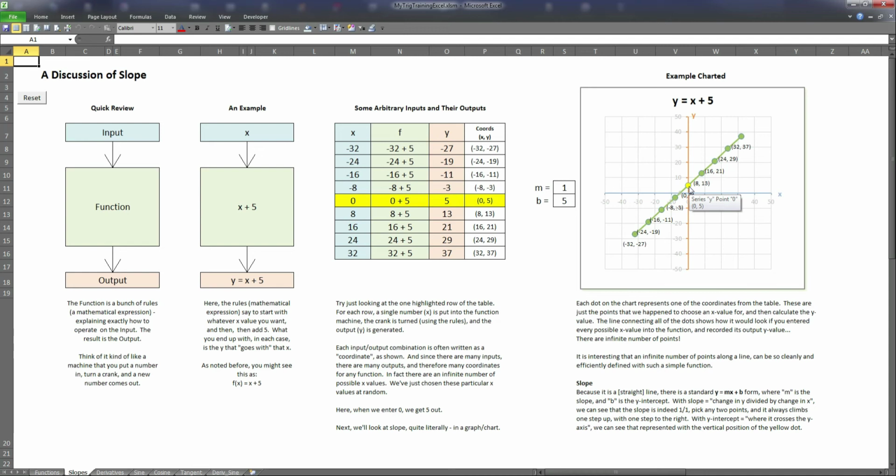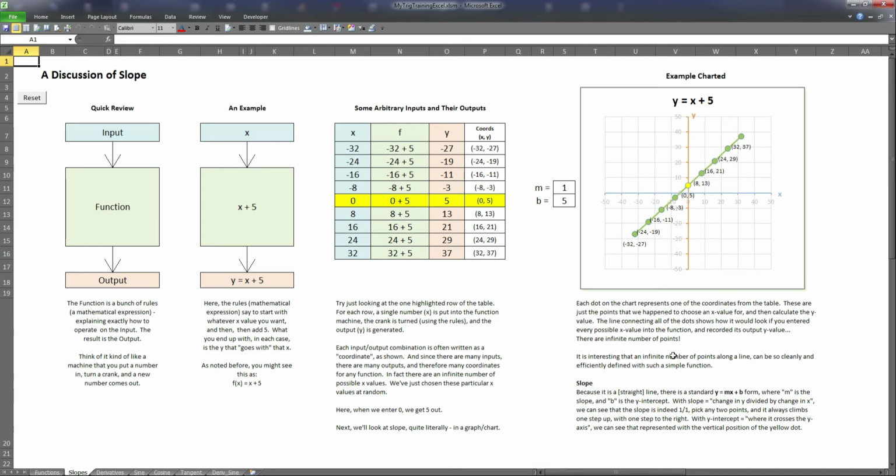And as I mentioned earlier, this is that special point that actually reveals the y-intercept, which is 5 in this case. And that's because that is the y value where the line crosses the y-axis. And I've noted here that the b is 5. If you remember, there is a formula for lines, and this y = mx + b form can describe all lines, I suppose, except for the vertical one, which we'll not talk about today.